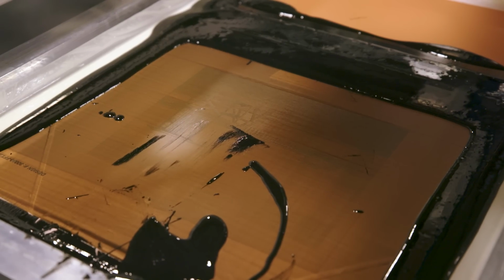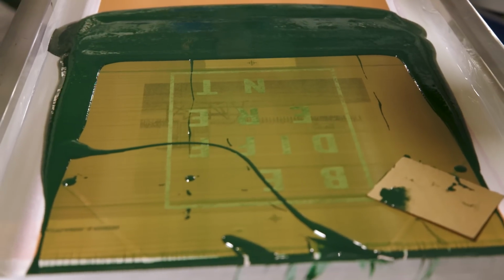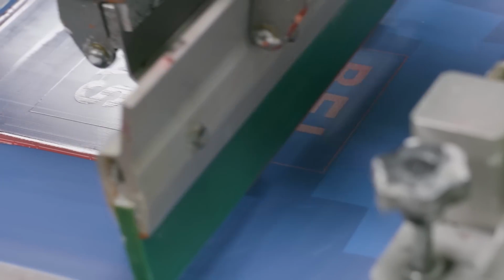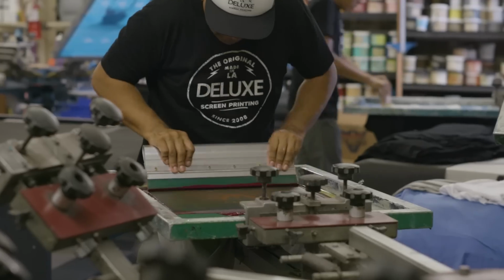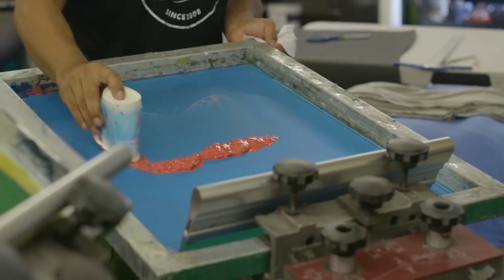We actually print water-based and discharge ink very often through 225 mesh, which is somewhat unheard of for water-based printing, when people typically would be using like an 86 or a 150 mesh. It definitely can be a little bit tricky working with a highly detailed print and high mesh counts with water-based ink. The number one issue is screen clogging, or the ink drying in the screen.